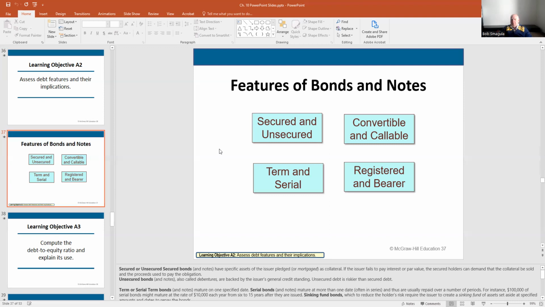Convertible bond, we just talked about. We went over that. A convertible bond represents a borrowing instrument that you can turn into stock in the company that issued the bond. A callable bond is any bond that can be retired before the maturity date. And there's typically a penalty involved where you're going to have to pay not $100,000, but maybe $103,000, $104,000. You're going to have to offset whatever unamortized interest exists, premium or a discount, and calculate a gain or a loss, huh? Term and serial, registered bearer, I'm not going to talk about those.